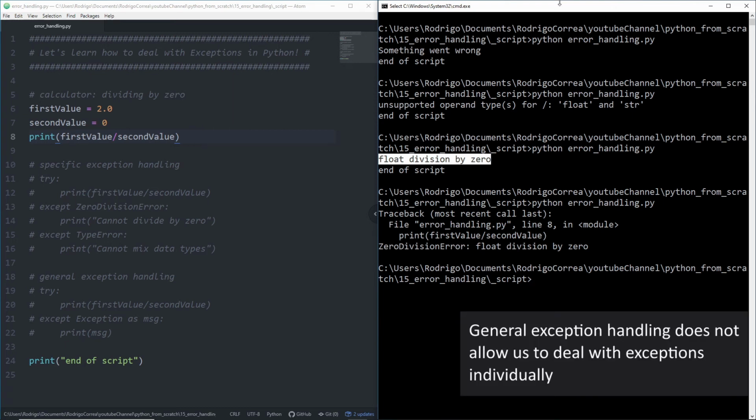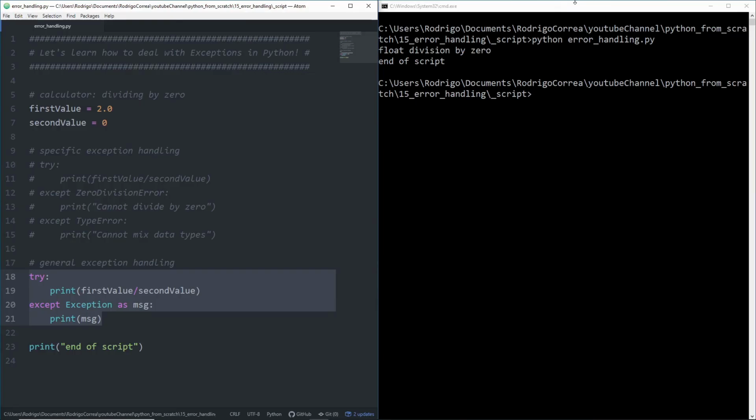What is the drawback of using that general way of handling exceptions? The drawback is clear, you cannot handle each exception individually. A very good idea is to mix them. Very often we want to be specific to some exceptions, but not that specific to all of the exceptions, right?